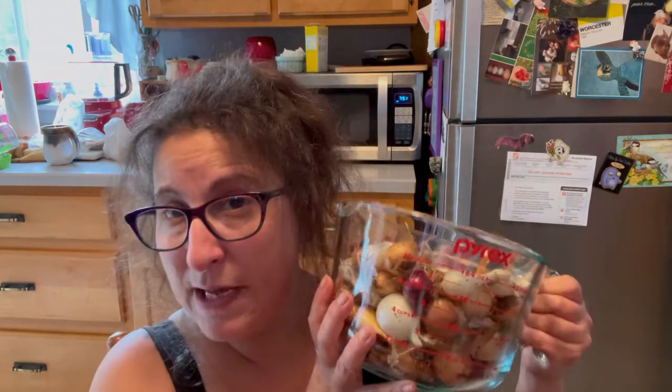I'm going to get these into the freezer, and the next thing I want to do is pickle up these onions. I'm going to take these onto the porch where there's lots of air and peel them. I thought about doing a blanch-peel, but because I want to keep them as crispy as possible and they're going to sit with salt for about four to six hours, I'm just going to peel them by hand.